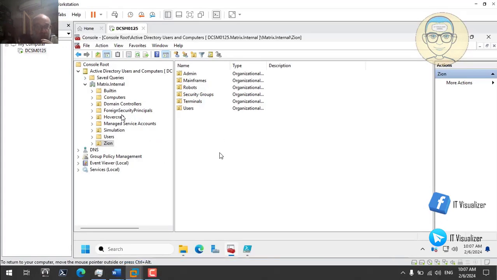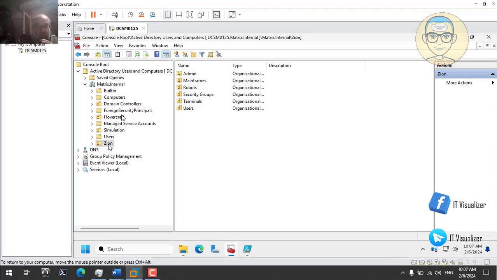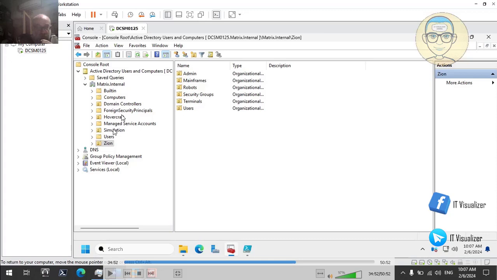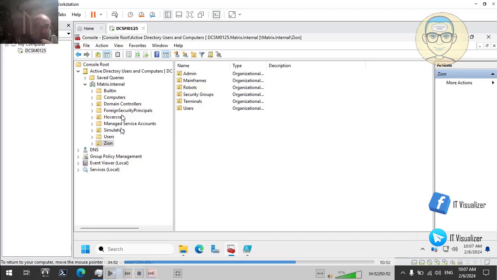As we know, we have three main organizational units, which are hovercraft, simulation, and Xeon. These are three locations. We need to make the IT in the simulation OU our main branch.